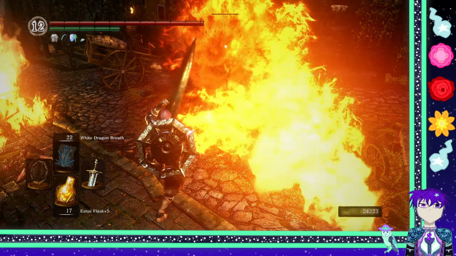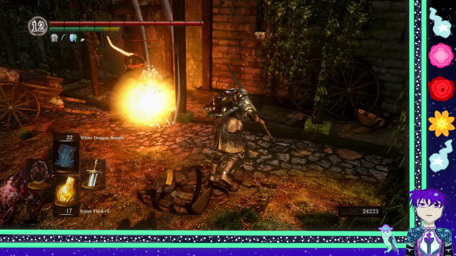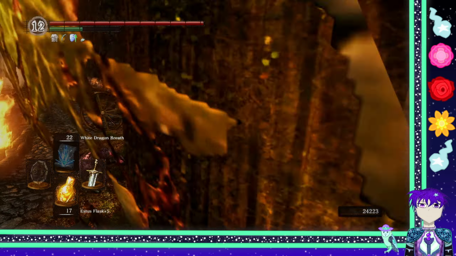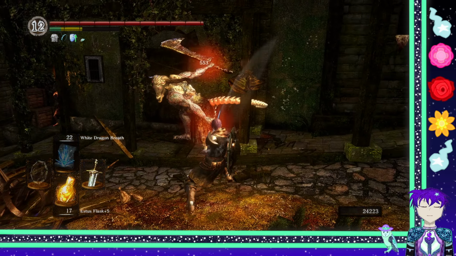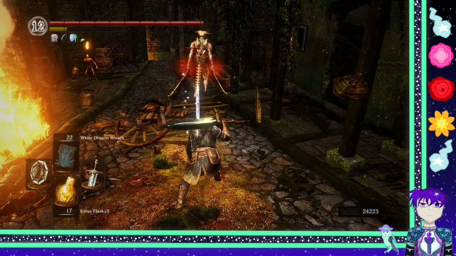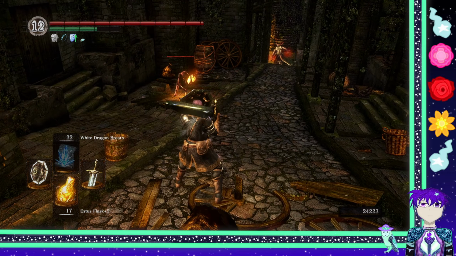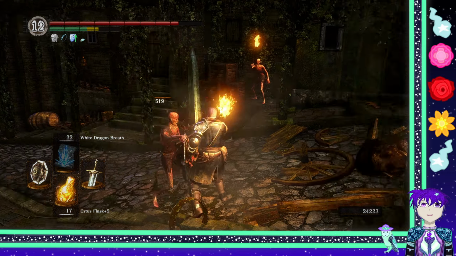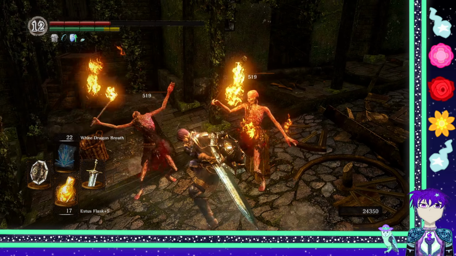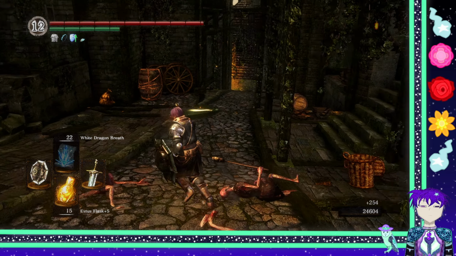There's Capra. Ooh. With new flame abilities, just like the Taurus demon. Can't see. Can hurl fireballs. No. Curses. He got away this time. No matter. We'll catch up with them.